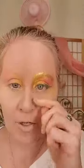Just like that. Now, for me personally, with my eyes, and everybody's different, I don't like to put a lot of dark under here. It really closes my eye up and it makes me look tired. Same thing with putting mascara on my lower lash. A lot of people put mascara on their lower lash. I don't. It just weighs down my eye.